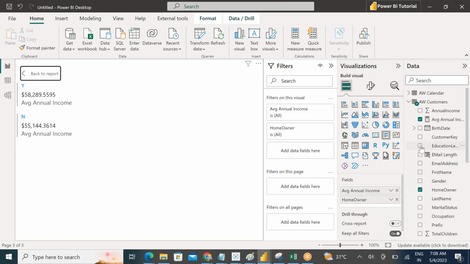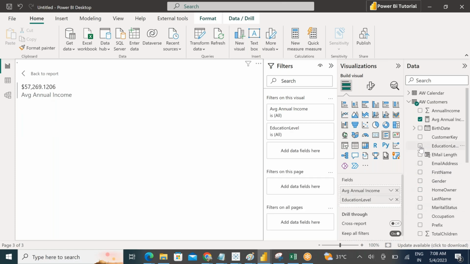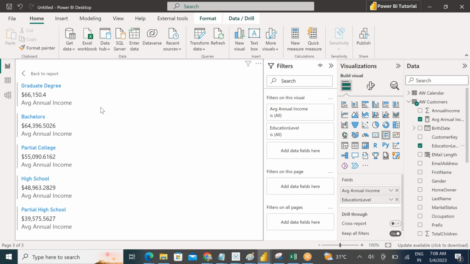Now I'm removing homeowner and taking education level. For each and every education, like graduate degree and bachelor's, it is showing the average annual income.